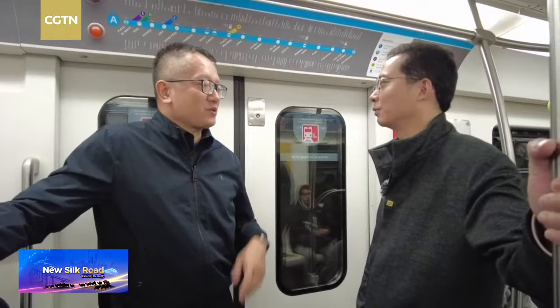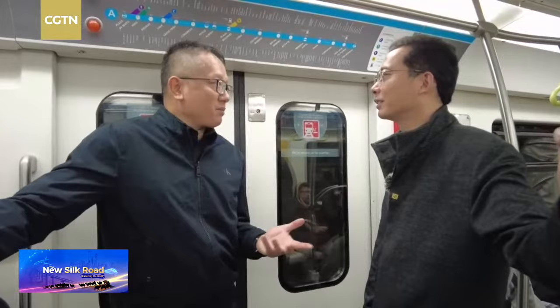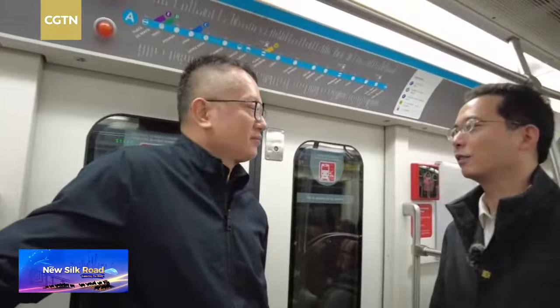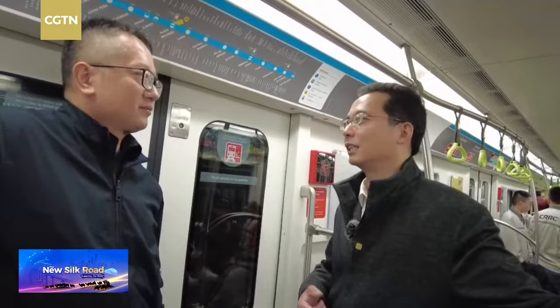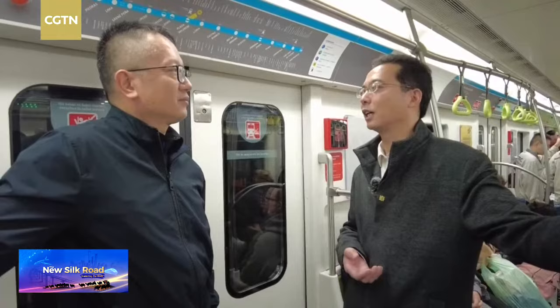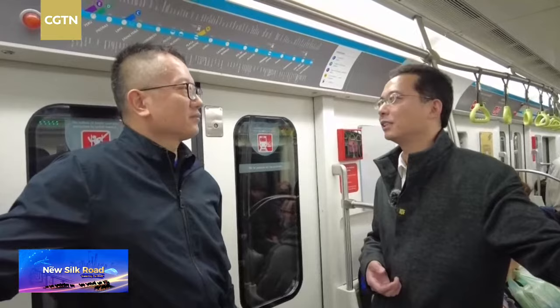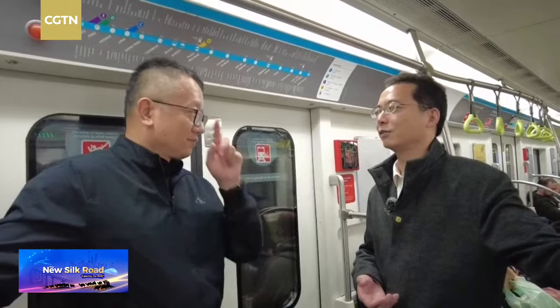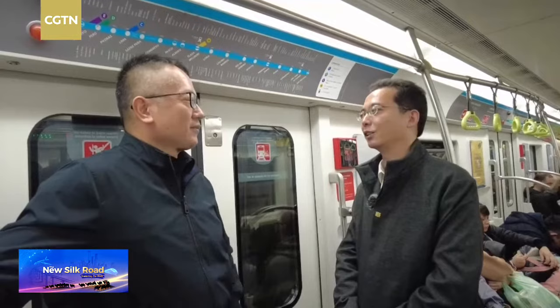What's the feeling about yourself, because these metro cars are provided by your company? There are so many people using the metro cars in the metro system. This feeling is very special. In the first place, it's a sense of pride, like our product is running on Argentinian territory, serving the Argentinian people, providing them with a high comfort and security of the means of transportation. As a part of the company, I feel very proud. And as a passenger, I also enjoy our product. It's very comfortable and secure, has air conditioning, and is very well illuminated.